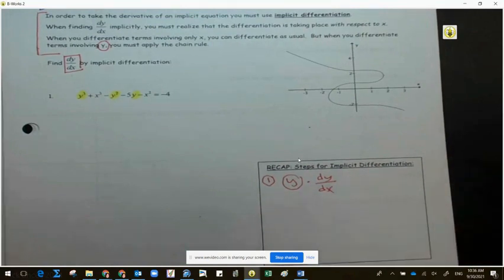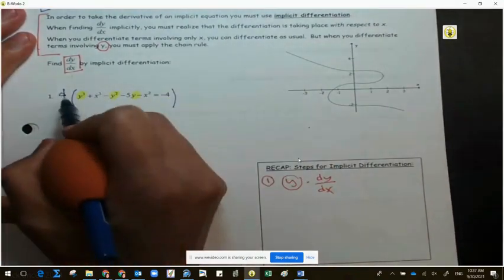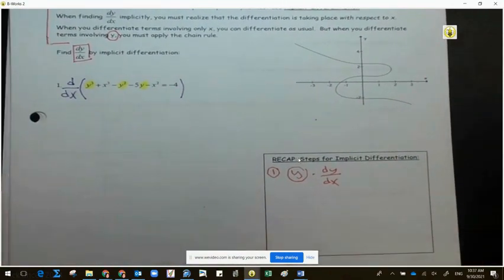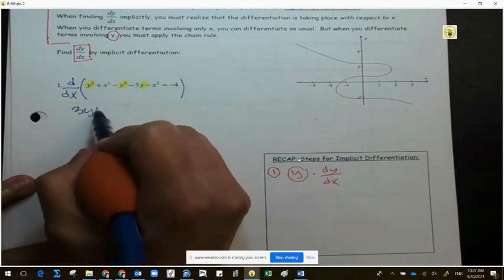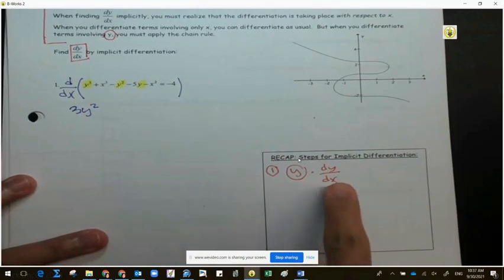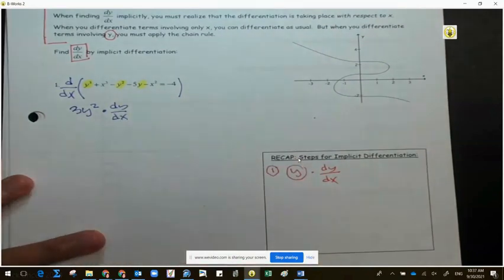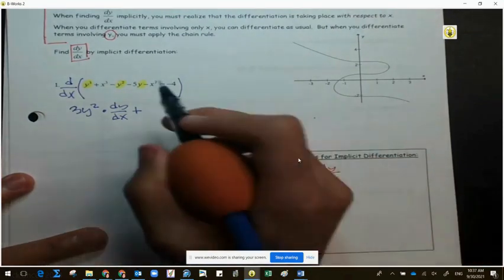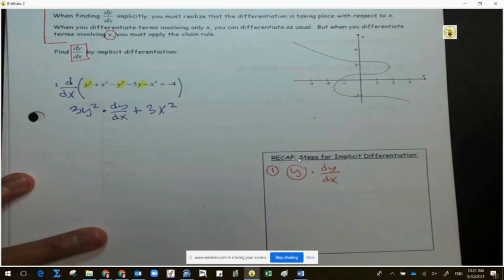So here I go, Sam. Open your eyes. Let's go ahead and find the derivative of this implicit equation with respect to x. So we're going to do the same thing that we've been doing. What is the derivative of y cubed? 3y squared. Anytime I mess with the y, what do I add at the end? Dy dx at all times. The next one, what is the derivative of x cubed? 3x squared. And those of you guys participating, I do appreciate you.